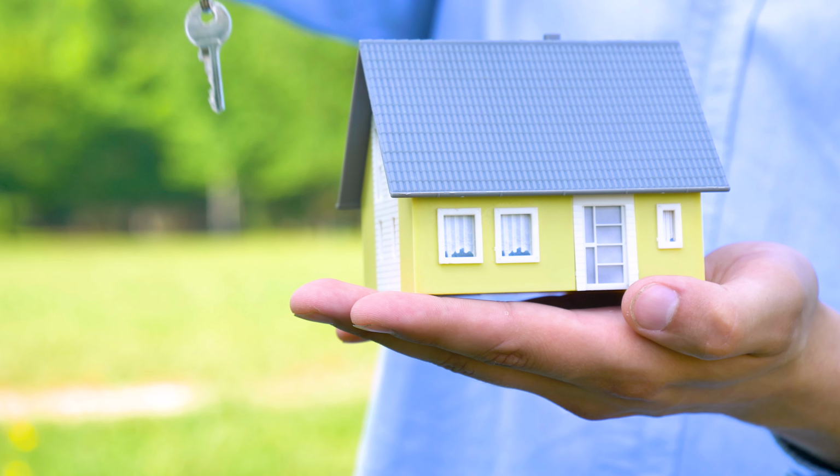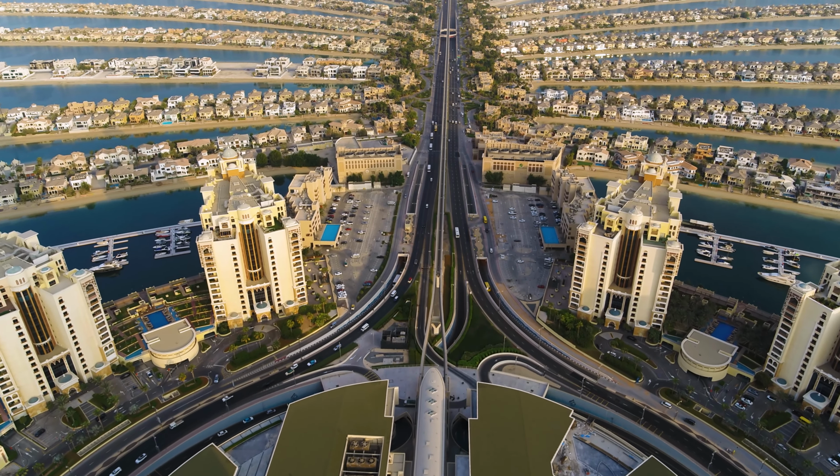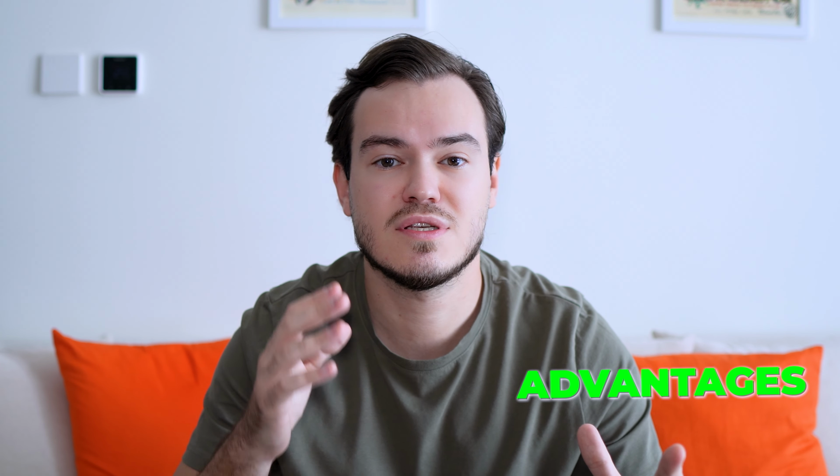Payment plans in Dubai have been gaining popularity as an alternative to the traditional mortgage systems, and it's easy to see why. The idea of being able to own a home without taking a massive loan is appealing to many, and Dubai's real estate market has responded with many attractive options that cater to different buyers. Let's take a practical approach and discuss the advantages and disadvantages of both in order to understand how each of those works and hopefully help you assess which option fits you best.